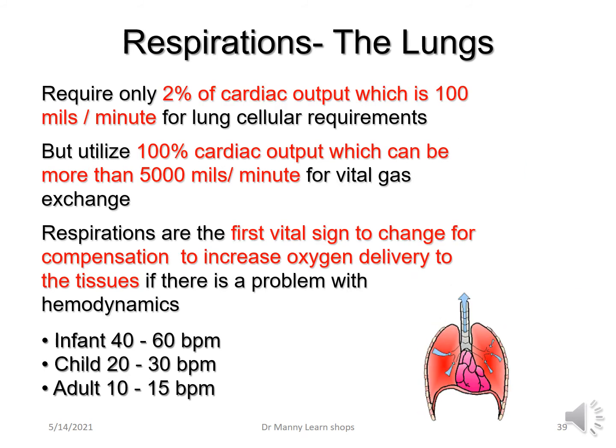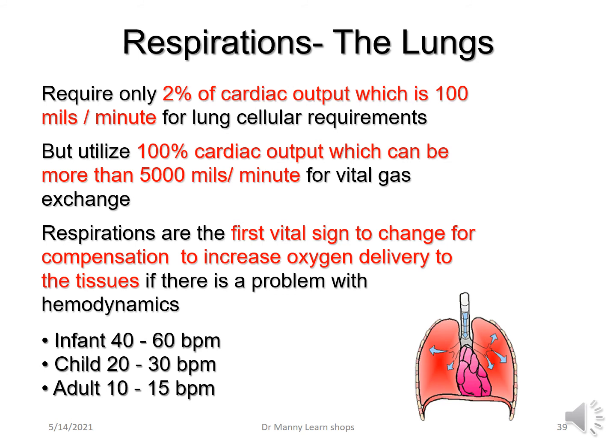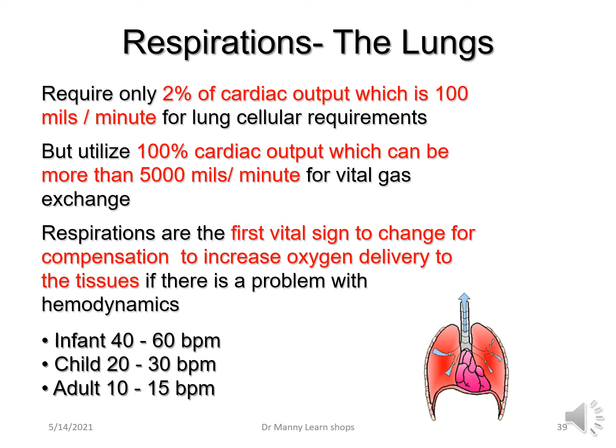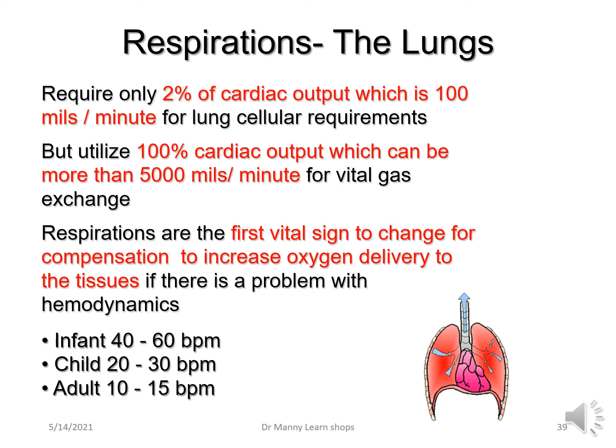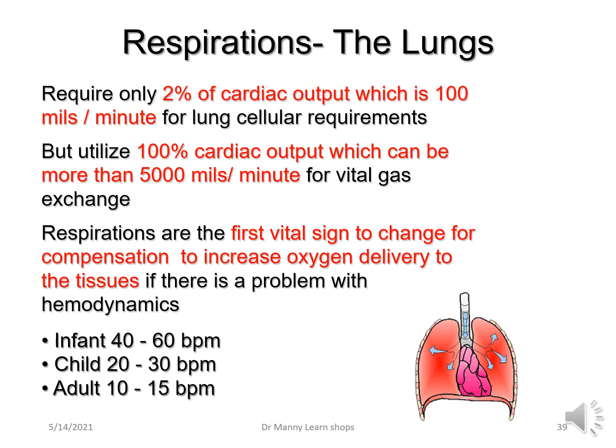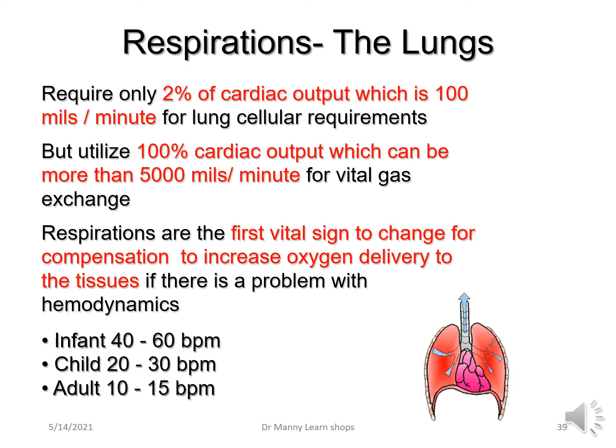Then you've got respirations in the lungs, and respirations are a non-invasive hemodynamic parameter, believe me, because the lungs only require 2% of cardiac output, which is about 100 mils per minute. And this is for lung cellular requirements. But remember that the lungs utilise 100% of cardiac output, which can be more than 5,000 mils per minute, in order for reoxygenation, getting rid of CO2, for vital gas exchange.